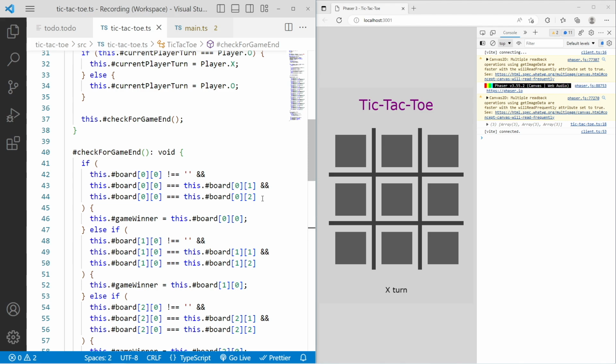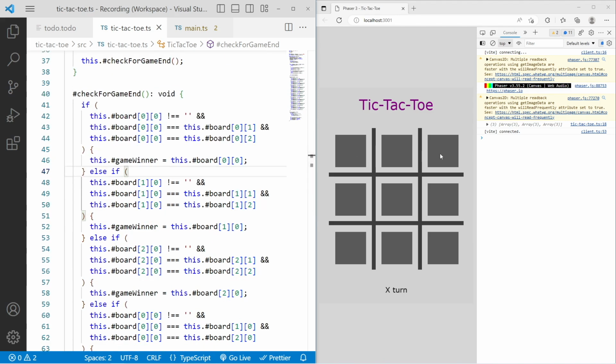So that's what we did in our logic here. And if it does, then we don't need to do our other checks. Hence, we did the else if, and we update our game winner to represent that value. If there's no winner found in that first row, then we proceed to check our second row here. So this would be 1, 0, and then 1, 1, 1, 2 to check that row.